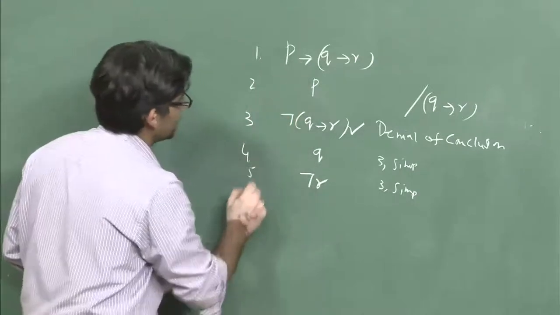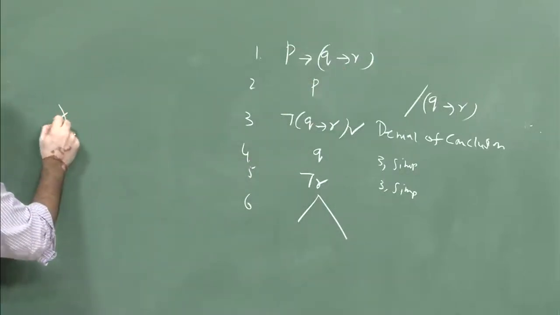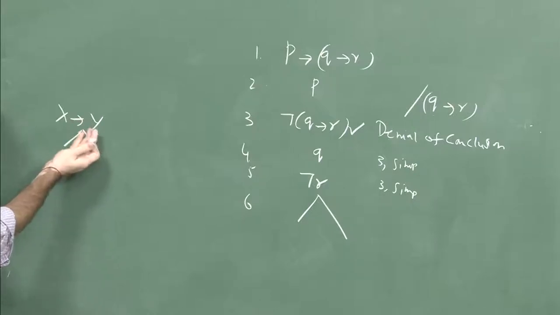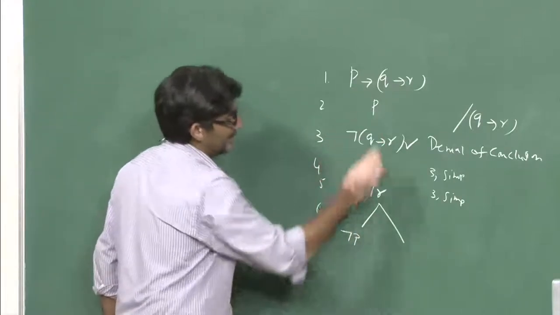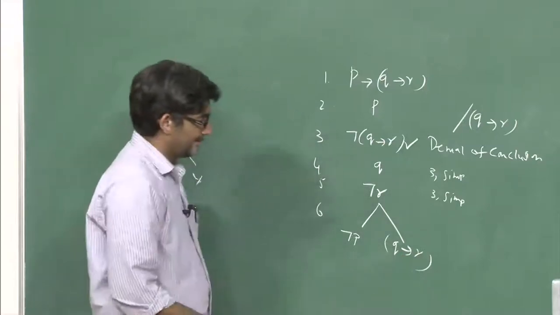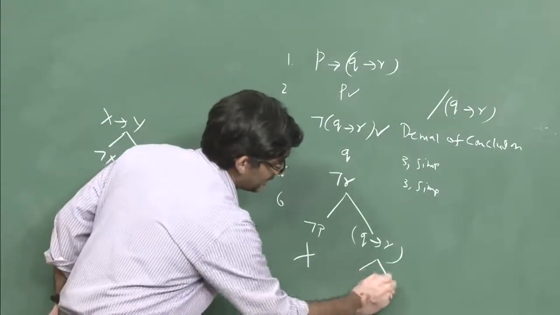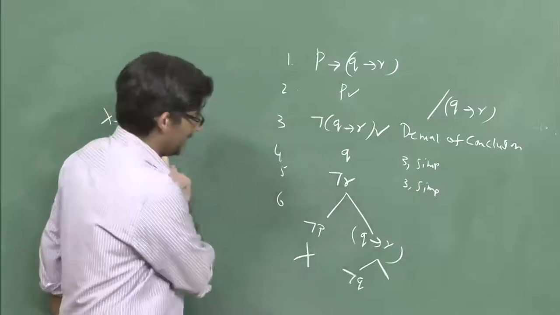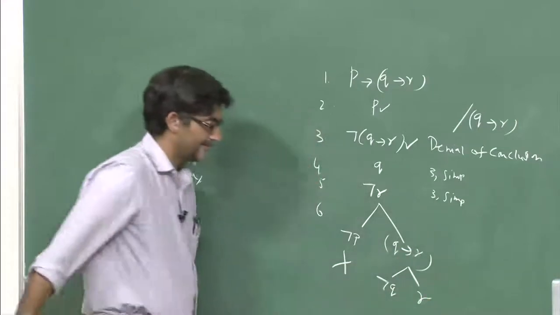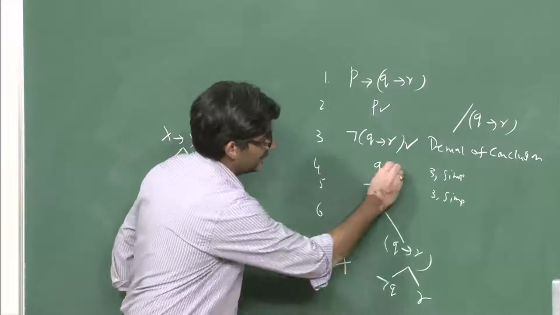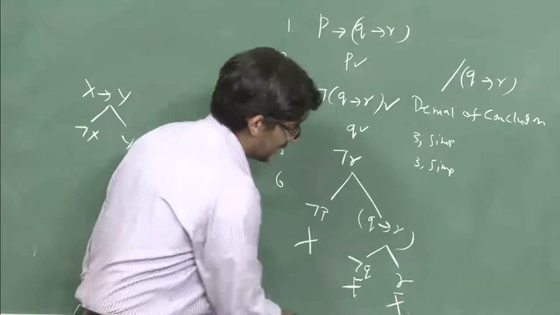So now we need to open up this one, P implies (Q implies R). So now this is a branch, because you have a formula X implies Y. For X implies Y, the construction of the tree is not X and Y. So now this is not P, and Q implies R is as it is. So now you have P here and not P here, this branch closes. So now we need to expand this thing a little bit further. Q implies R will become, again this rule you use, X implies Y is not X, Y. So now Q implies R becomes not Q, R. So now you have Q and not Q, this is conflicting information, this branch closes, and you have R here and you have not R here, this branch also closes.